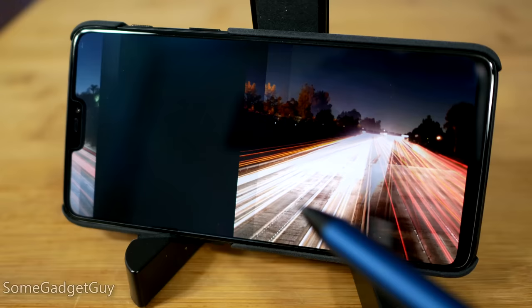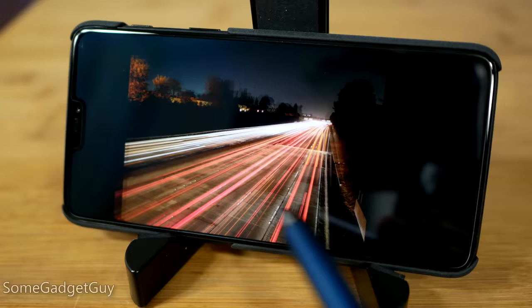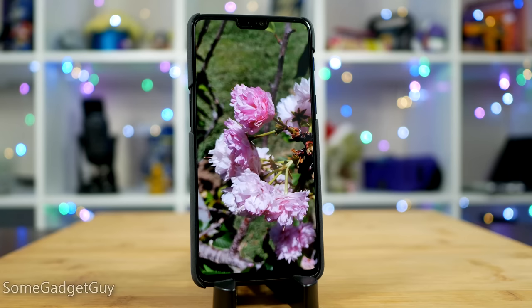Otherwise, this is a perfectly capable AMOLED. Great viewing angles — do we still care about that in 2018, trying to look at phones from extremely odd angles? Good overall brightness and very good outdoor readability, not only for that brightness but also because of the excellent contrast on an OLED screen. The difference between darks and brights really helps with readability. Outside of VR, where you're going to have magnification on this screen, this is an excellent daily companion.